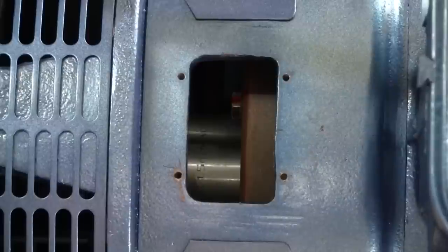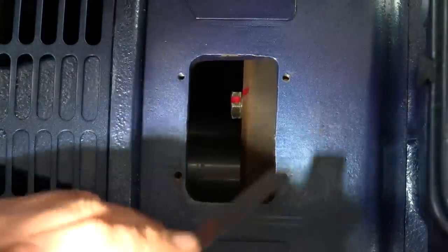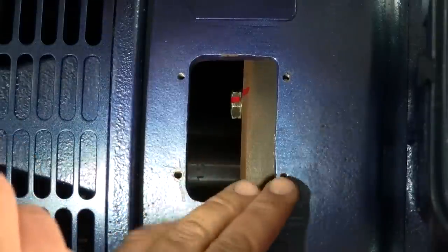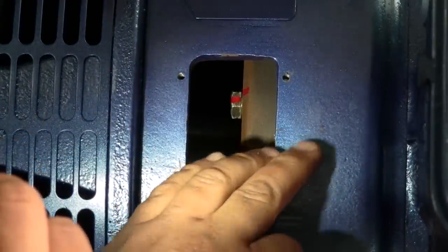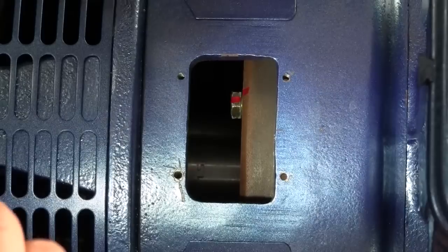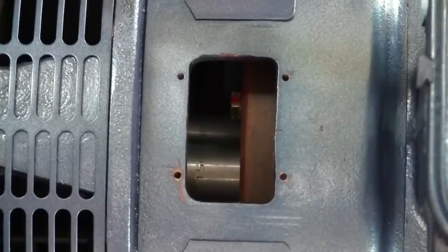So I'm going to go ahead and center punch that, and we'll drill it and thread it. We got a pretty beefy casting here. It's probably about 5/16 of an inch worth of cast iron, so plenty of threaded engagement, and the mag pickup is 3/8 24 thread. So let's get set up to drill it.